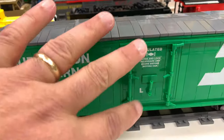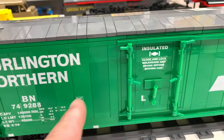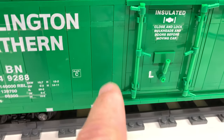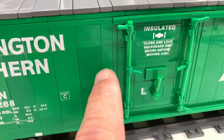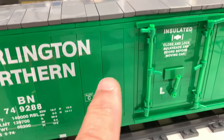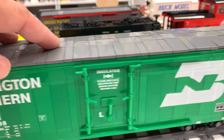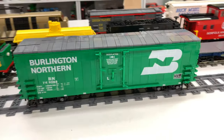I love the door — the way he did the door there. I had to cheat a little bit. The instructions called for a 1x1x5 brick right there, and it kind of looks like one, but what I did is I turned one of these sideways because they did not make that in green. I thought about doing 1x1 bricks, but I wanted to keep the pattern the way it is. So I just did a little part substitute there. But anyway, it's just a beautiful, beautiful boxcar. I love it.